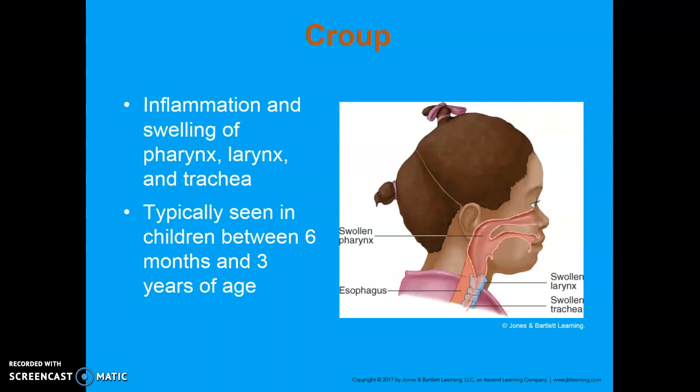If you don't have that, having mom or dad take them into a bathroom, closing the door, and turning on the water all the way to hot and making it very steamy in the bathroom is typically going to be enough. Some kids respond really well to cold. So if it's cold outside, you can take them outside, and that tends to help them out. If they're at the point where they're having severe distress, then there are some medications that they can have at the ED, putting them on some steroids to try and reduce that inflammation.